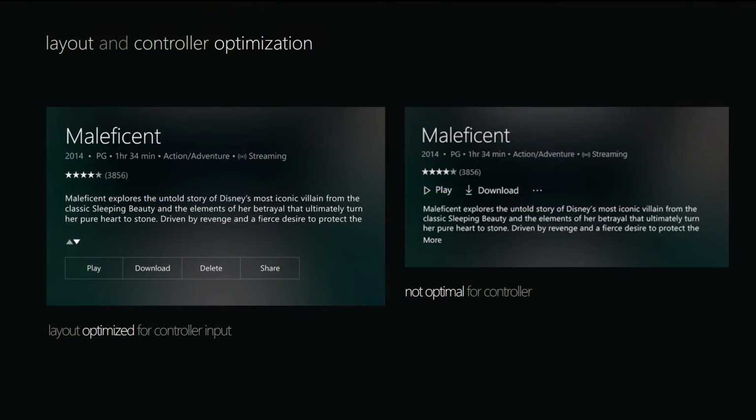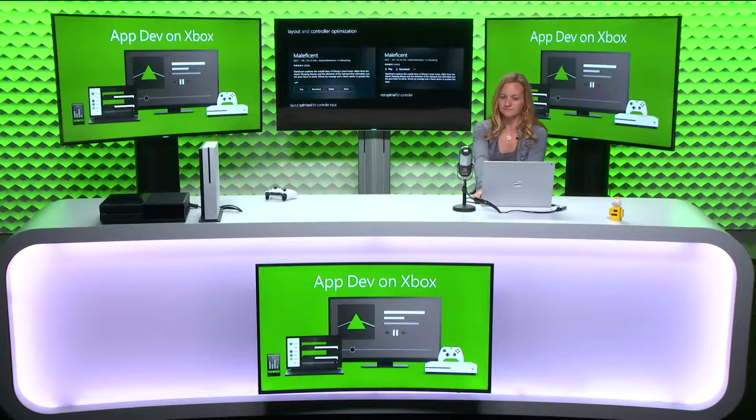The example showing it not optimized puts a little bit more of a tax on the user. Anytime they actually want to move through the page, if they're on play by default for the first instance when they load the page, they have to actually navigate through the more before they can get to the other content. So once again, being mindful of how you lay out your page and thinking about those experiences is really key.